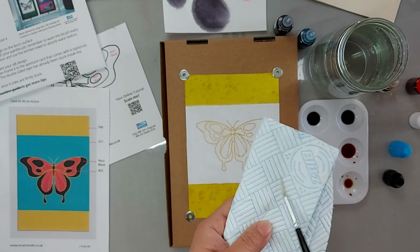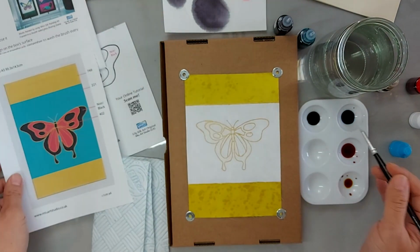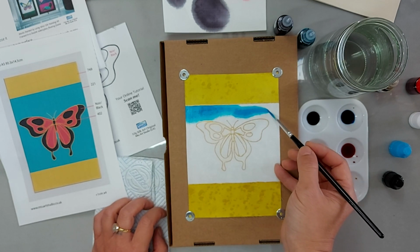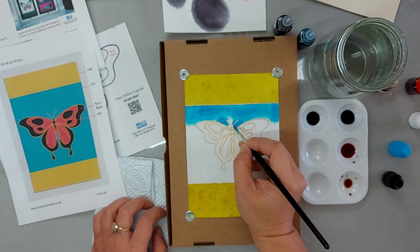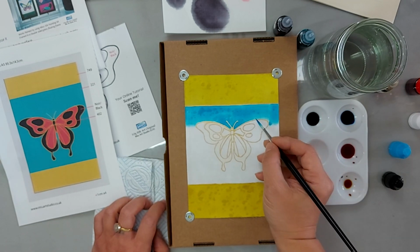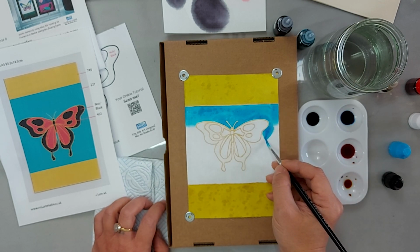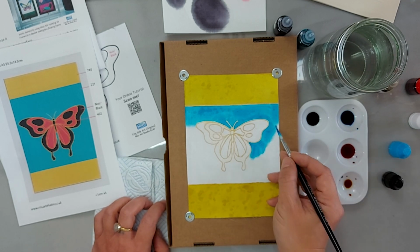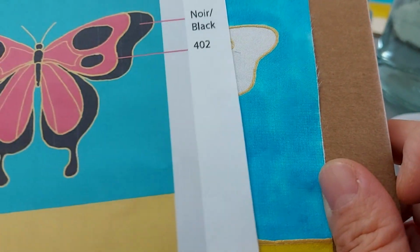I wash my paintbrush and dry it on the kitchen towel before I load other color. I'm going for the blue. If my paintbrush is full of dye, I will not put it right next to my butterfly shape, because I don't want to risk the blue go into the area supposed to be red. So when I go near to the shape, I just load a little bit of dye and then load a little bit more as I go. But when I do the edge or the big space, I will load more.